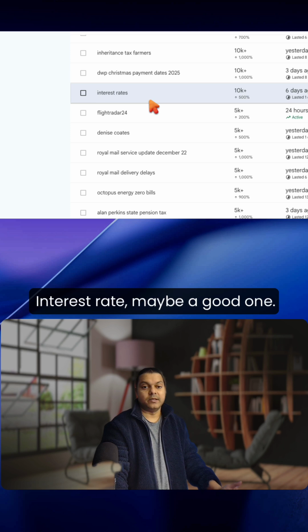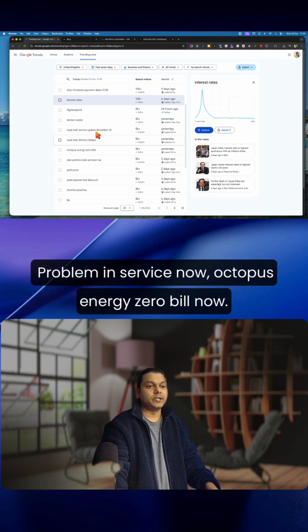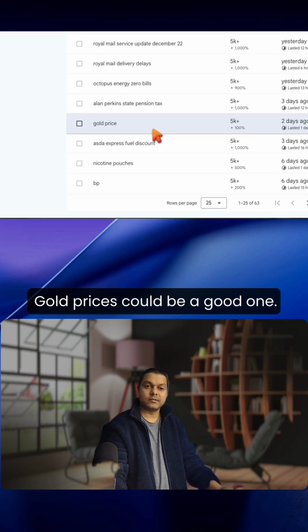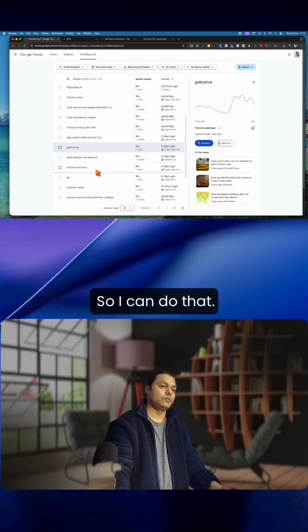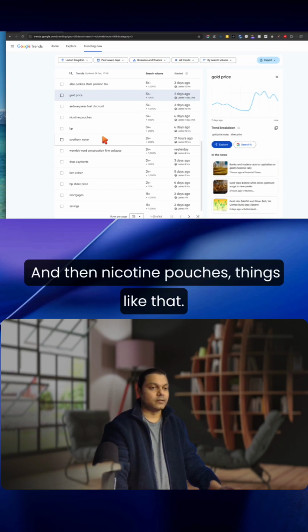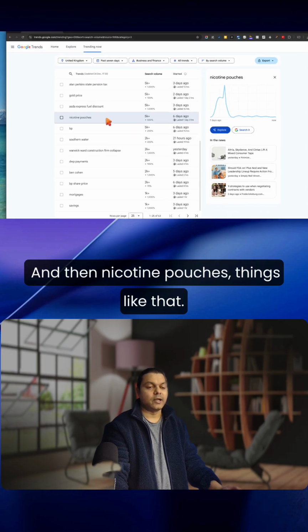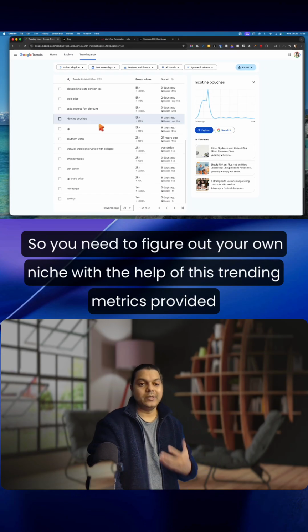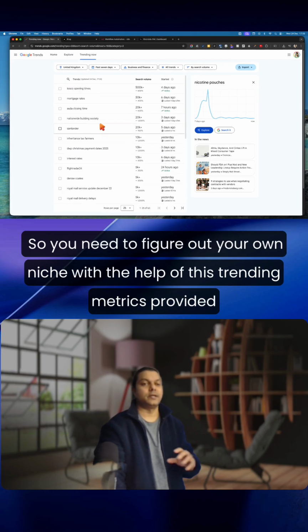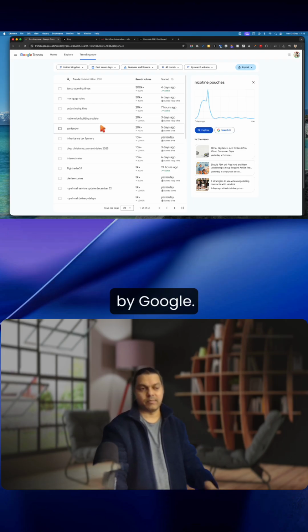Interest rate, maybe a good one. Royal Mail Service, no. Octopus Energy Zero Bill, no. Gold prices could be a good one, so I can do that. And then nicotine pouches, things like that. So you need to figure out your own niche with the help of these trending metrics provided by Google.